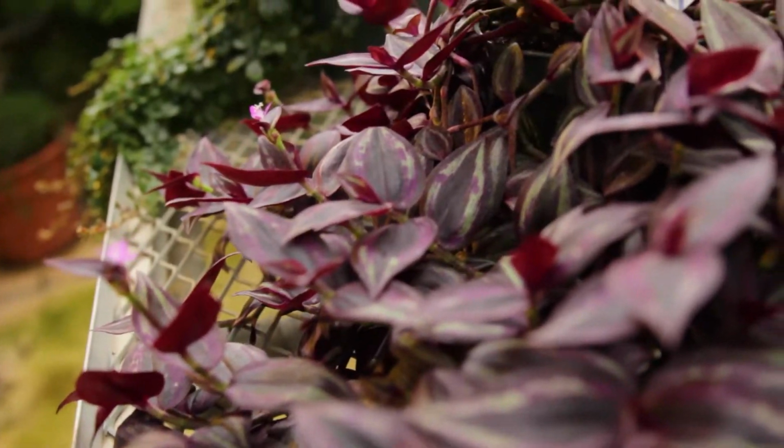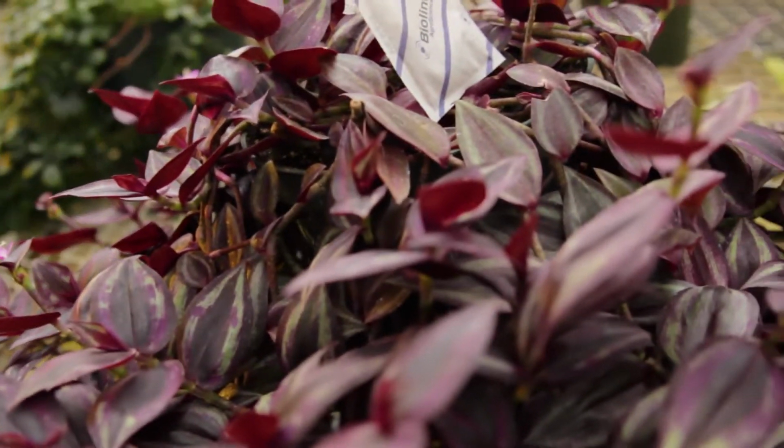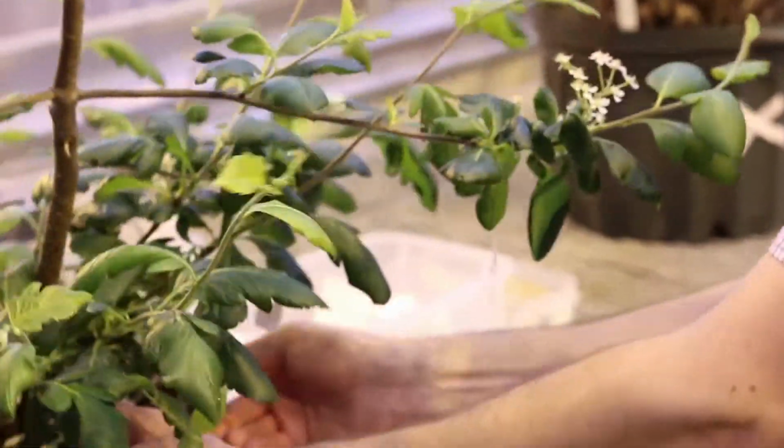To make the growers more sustainable, plant nutrition is one of the most important things to manage, because excess nutrients are not only not good for the plant, but they're not good for the environment either. So a lot of what I do program-wise is to help the growers develop nutrition programs. We do a lot of formal programs on nutrition, and we also do a lot of one-on-one training with the farmers on teaching them how to do their own nutrition program.